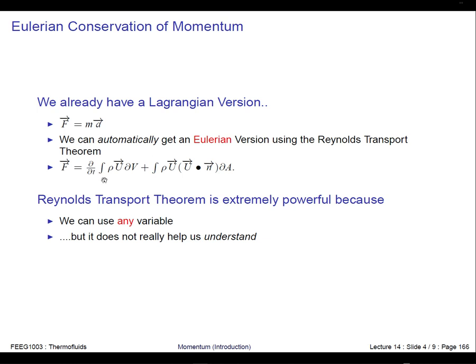Okay, so this is a little bit different to mass conservation. We can have a little bit of momentum flowing into a control volume and a lot of momentum flowing out of that control volume. And there therefore must be a force on this control volume that keeps it stationary in space. And this force on the control volume that keeps it stationary in space is usually what we're after.